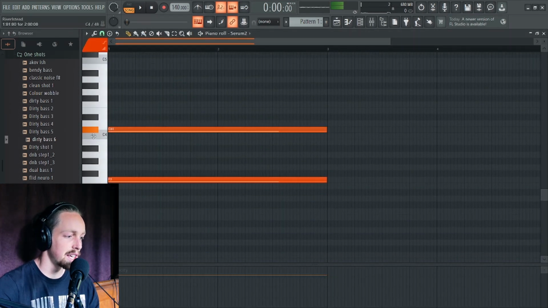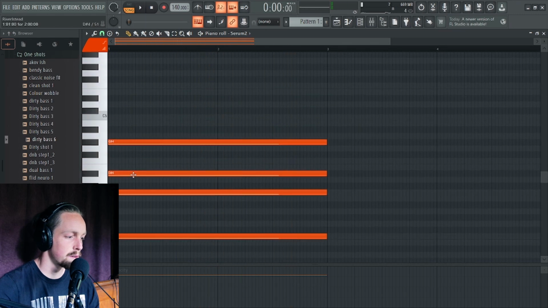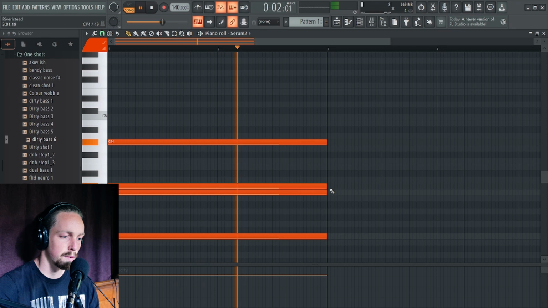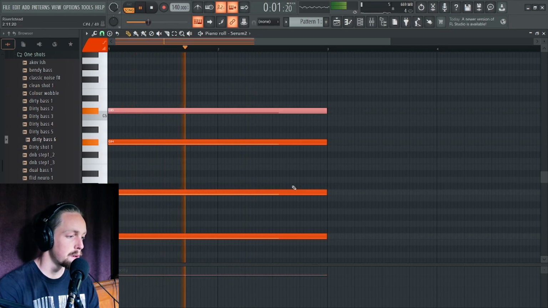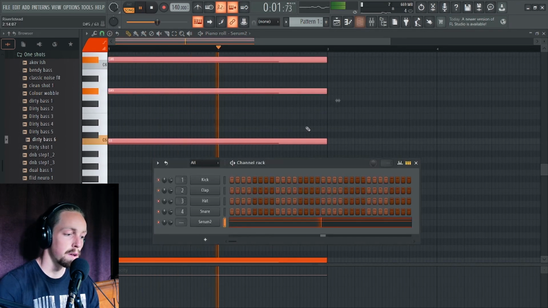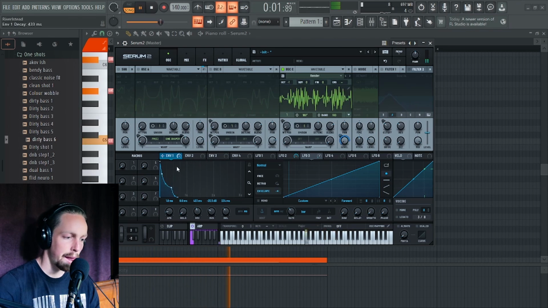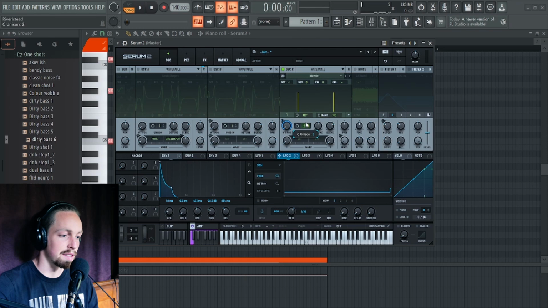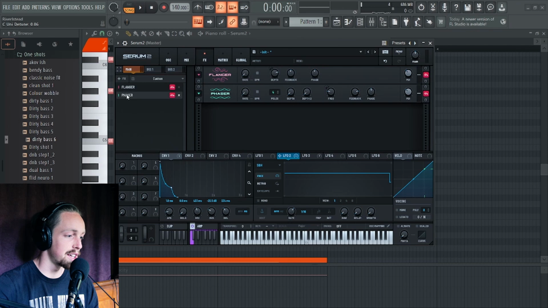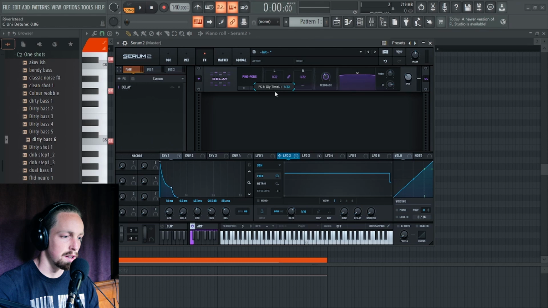Let's get some extra notes in here. If I give this a couple of unison voices, make it nice and wide, and then I'll just attach on a nice ping pong delay at a dotted eighth.